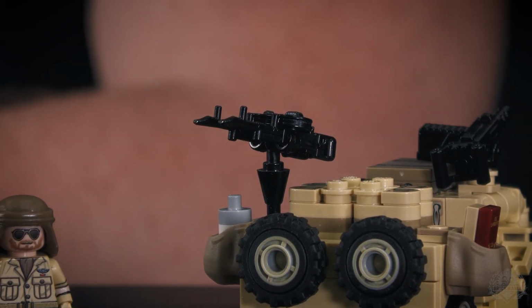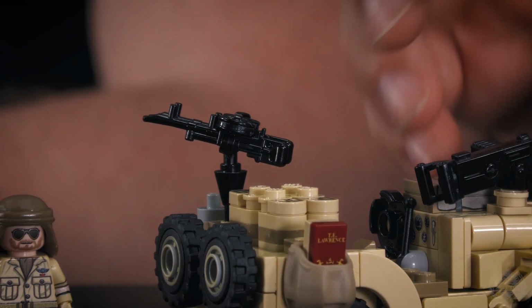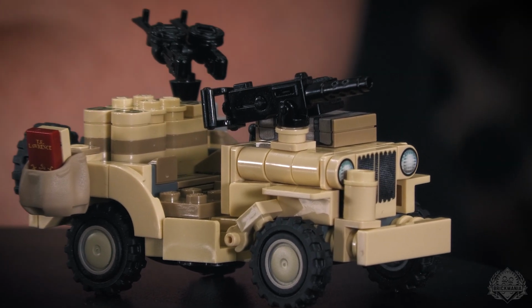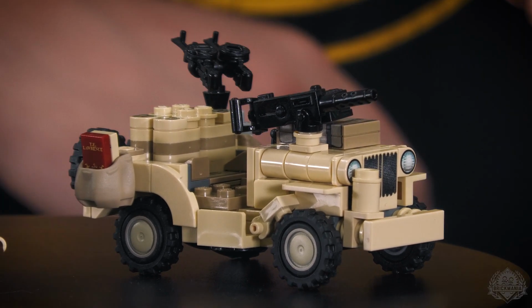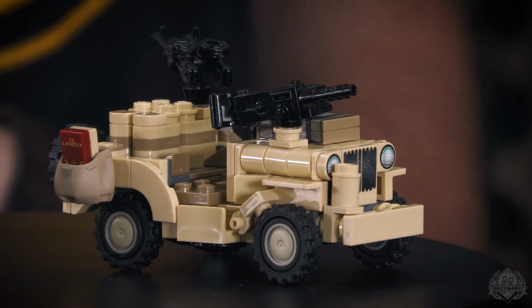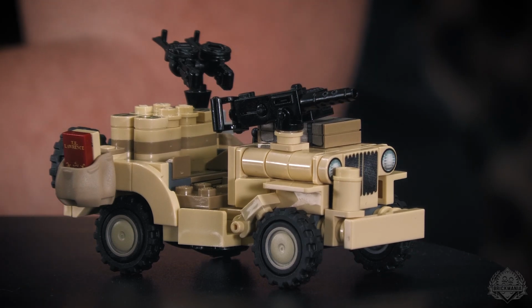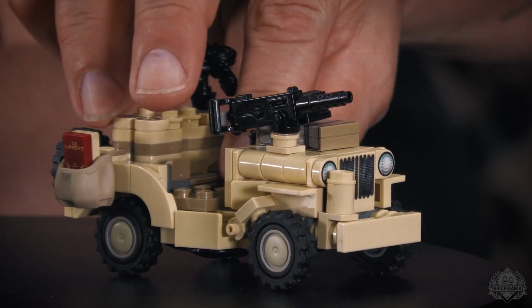They're on the Jeep. We may have some extras available in the World War Brick store. There is also an M2HB. They did have aircraft guns. They were improvising these Jeeps, basically looking through warehouses down to aircraft, anything that they could use. So it's an M2HB with an aircraft barrel on it. You do get the full M2HB, so if you prefer, you can build it the big, heavy barrel way and put that on there. But this is actually modeled off a picture of the real thing, with a shorter aircraft barrel. It was a fun little build.